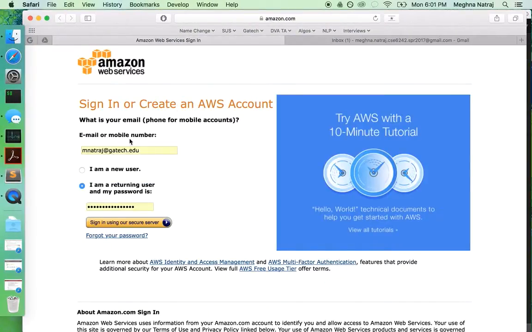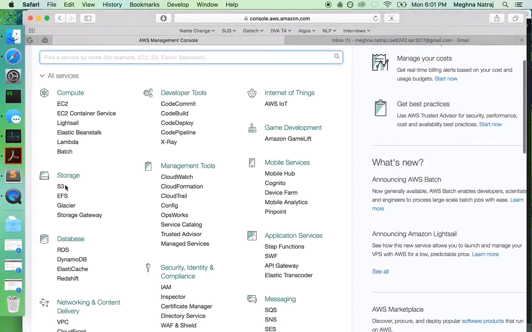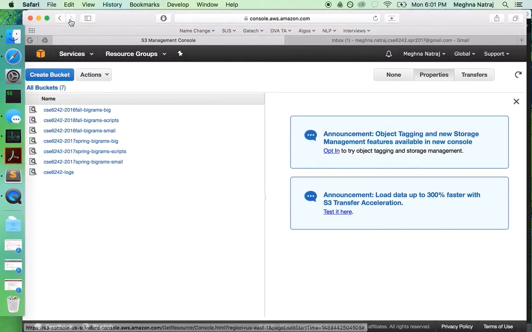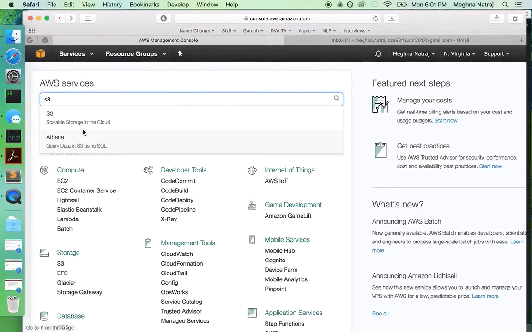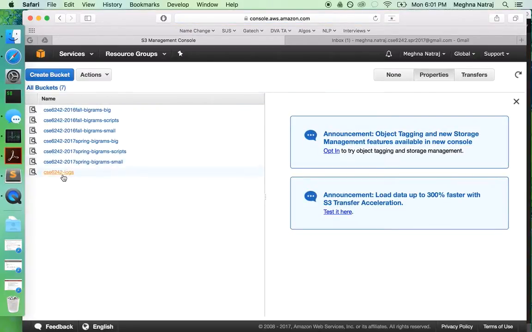Logging out of my previous account, and I'll be logging into my Georgia Tech account now. Okay, so let's go to S3. If you're unable to find any of the services, you can always look for it as well. So say you can just directly access it.